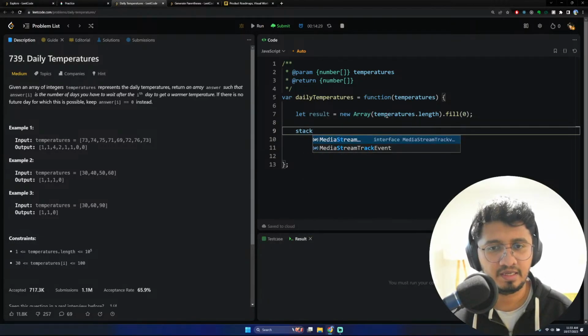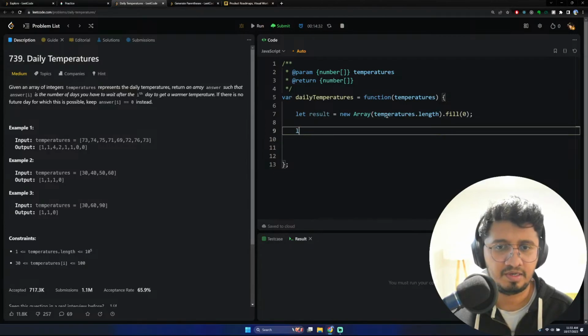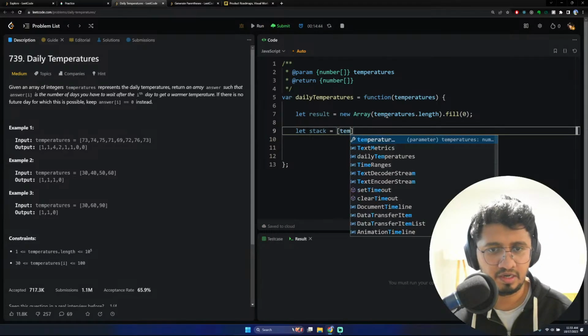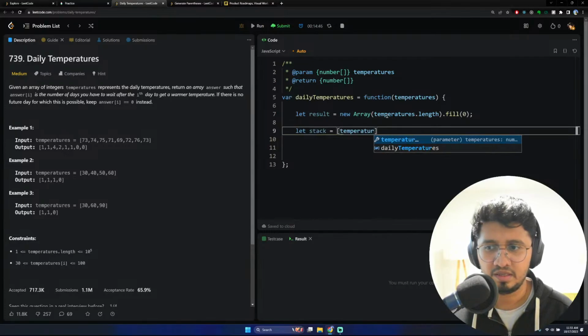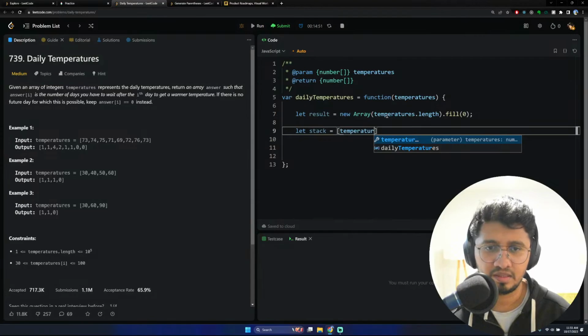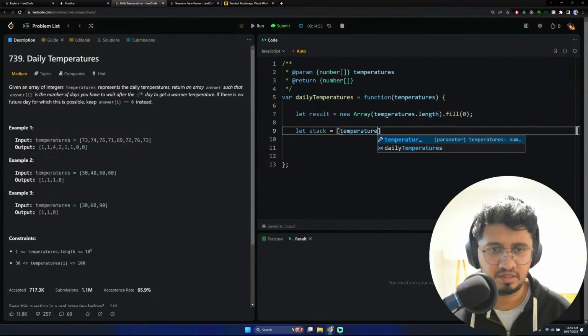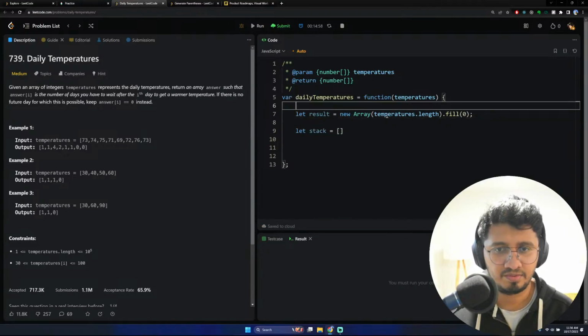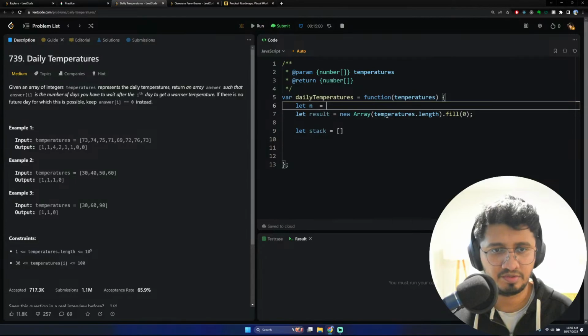Okay, so let's fill everything with 0, and let's basically have a stack that will track all our previous elements. Let's take out n. What is n? Let n be equal to temperature dot length.